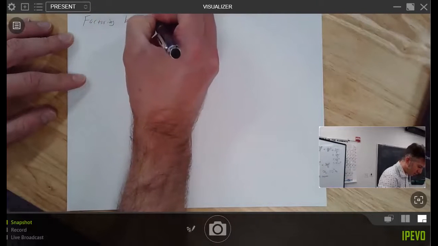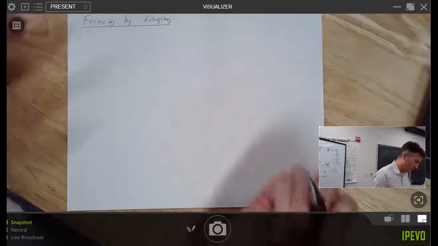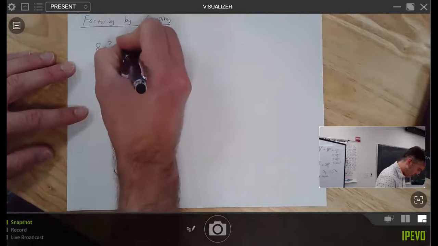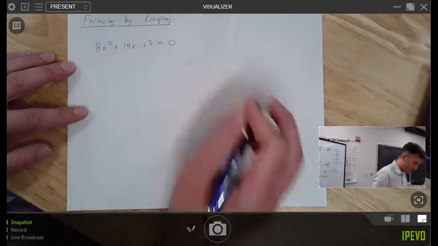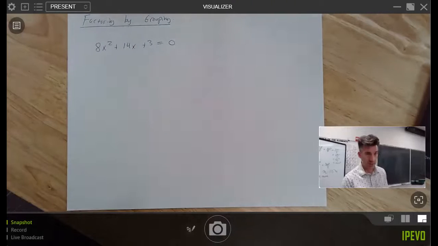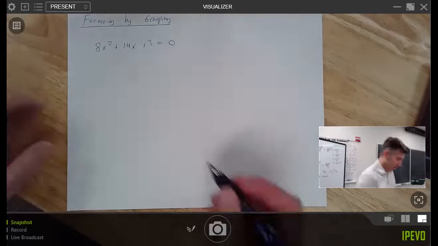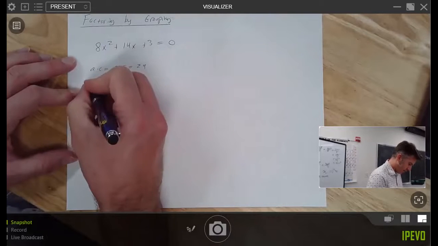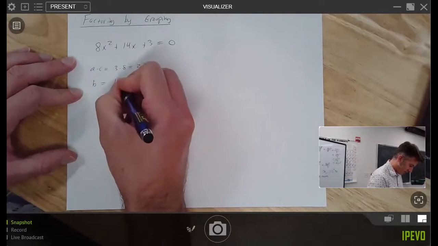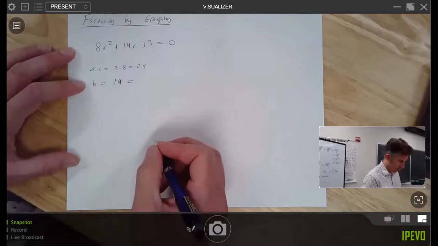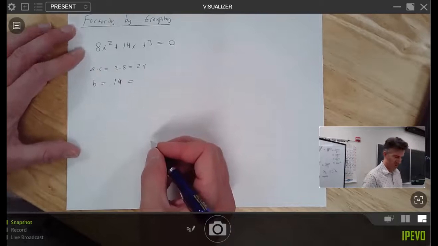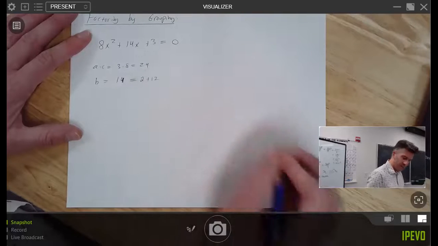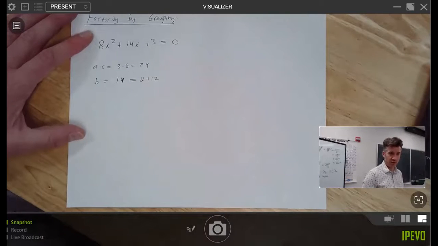which you all are certainly aware of in one form, like solving quadratic equations. For example, if I wanted to solve 8x squared plus 14x plus 3 equal to 0, I'm going to solve that by, well, if it can factor, I'm going to try factoring it. And let's see, I have a times c is 3 times 8 is 24, and b is 14. And I want numbers that add up to 14 and multiply to 24. Am I saying it the right way? I feel like I'm always getting it backwards, to be perfectly honest. I think that's going to be 2 and 12. Right? 2 plus 12 is 14. 2 times 12 is 24.